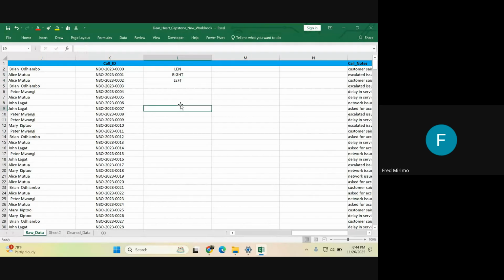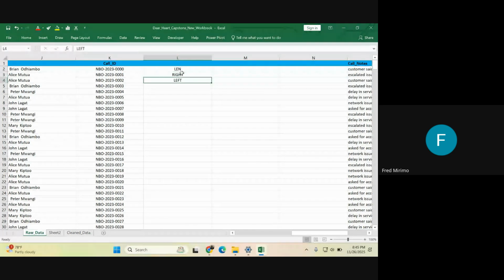Left. These ones are very, very important as well. Whenever you hear about the right function, it means you are extracting a certain number of characters from the right. You know where your right hand is. You are extracting a certain number of characters, but you are beginning from the right. That is what the right function entails.